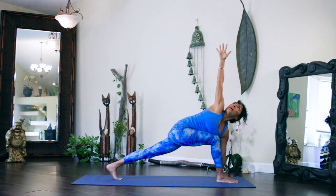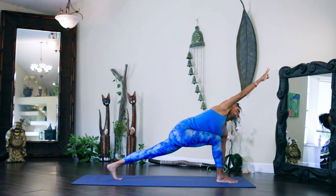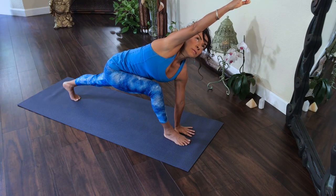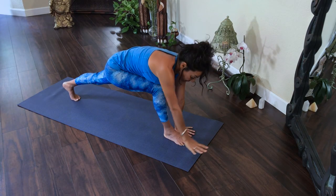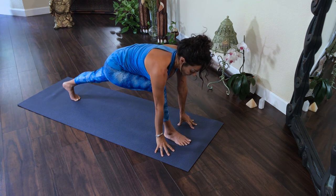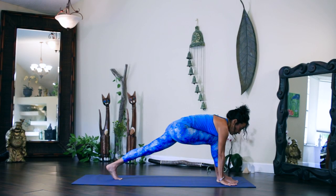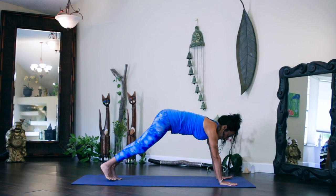Keep the straight leg active. Take your top arm forward. Now you can extend your thumb into your Dhyana Mudra. Lower the hand. Fingertips. Plant those hands. Step the front foot back into your plank pose.